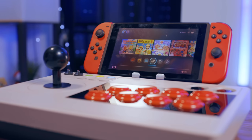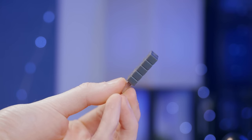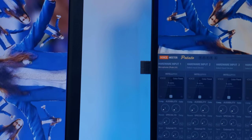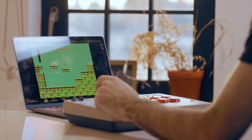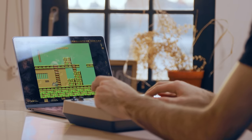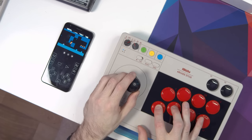The wireless dongle is only for 2.4 GHz mode. If you want to connect this wirelessly to your Switch, it has Bluetooth baked into it — so you don't need a dongle at all. The 2.4 GHz mode is only there if maybe your PC doesn't have support for Bluetooth 4.0. It's kind of overkill, a feature they totally didn't need to include, but it's pretty awesome that they did. 8BitDo only lists Switch, PC, and Steam support, but it also works fantastic on Mac, which is great because sometimes I like to emulate games on my Mac. It also seems to work just fine with Android, so you could probably get this to work with Raspberry Pi too if you want to build your own arcade cabinet around it.